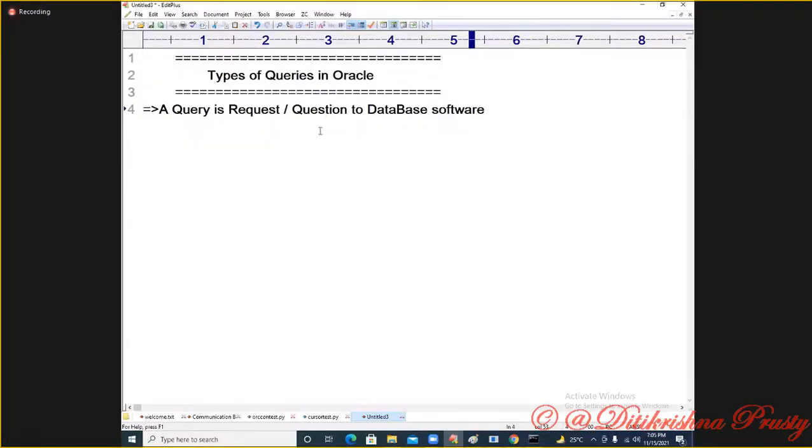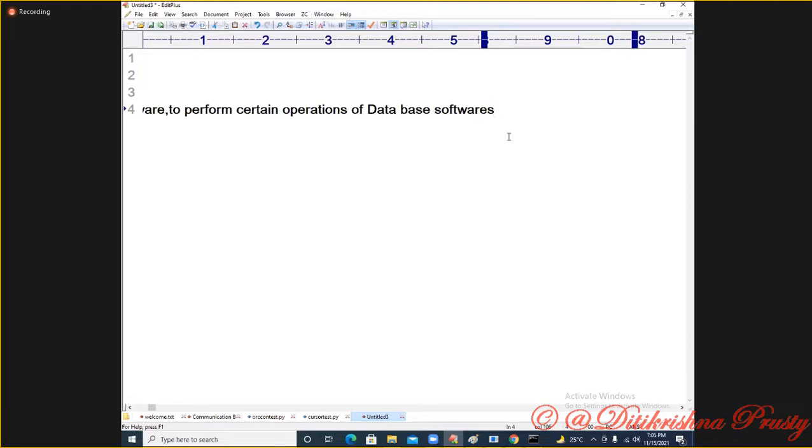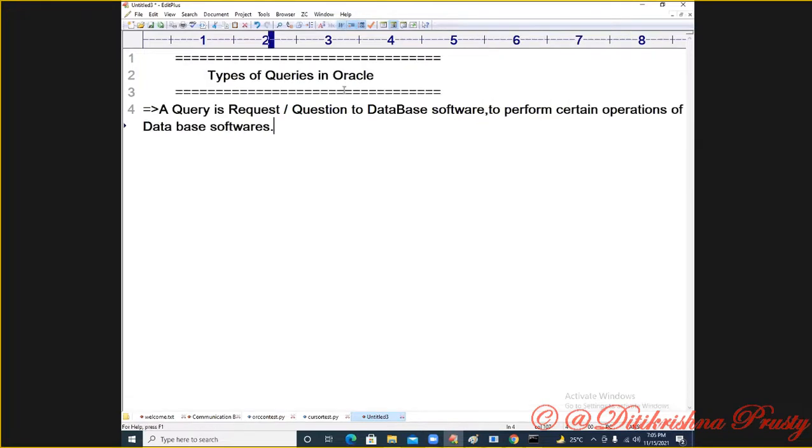A question to the database software to perform certain operations on database software.